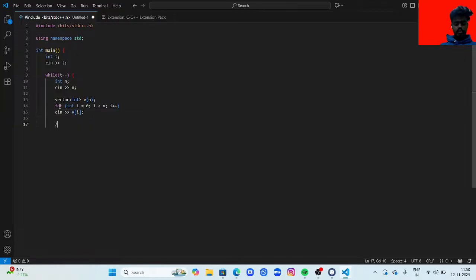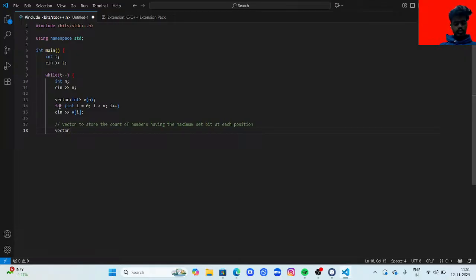And then we are making a vector to store the count of numbers having the maximum set bit at each position, right?